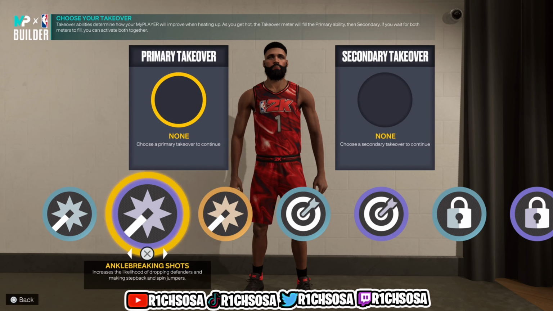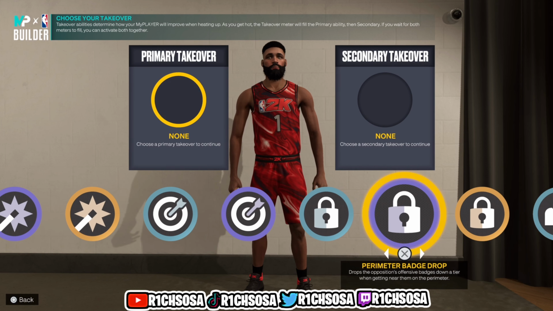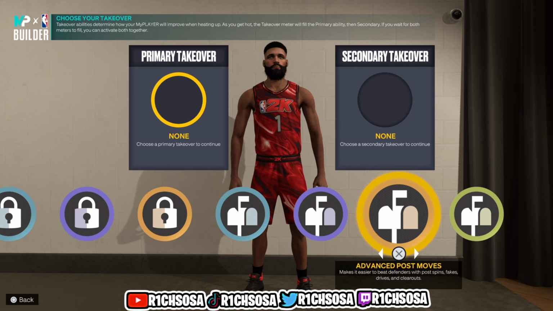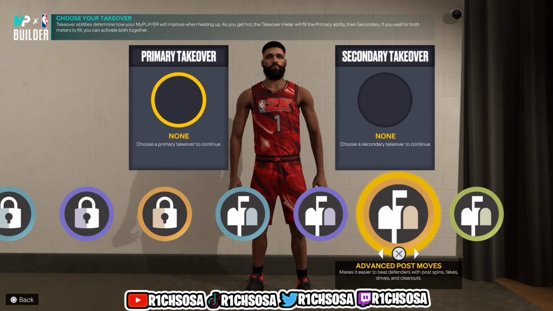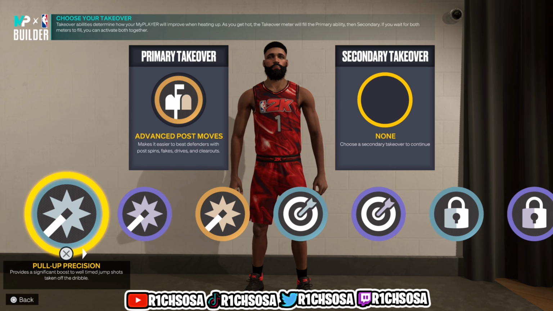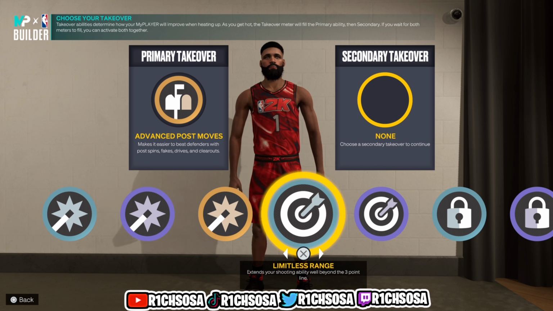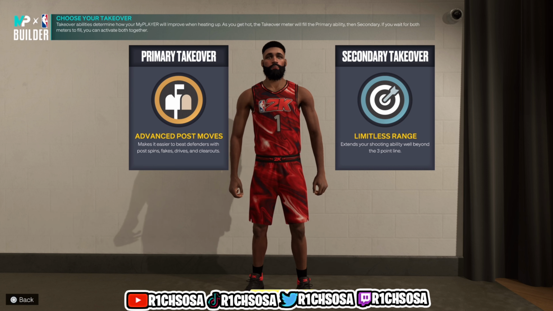So we get the shot creating, also going to be able to get the sharpshooting, then we get the lockdown, and then to wrap it up, we get the post scoring. So what's really going to complete this build and confuse your opponent is picking one of the post scoring takeovers. The first one that I would go with is going to be advanced post moves. Now for the second one, if you want to break ankles more often, I would go with ankle breaking shots takeover. But if you want to be able to be a bigger threat from deep, I would pick sharpshooting and go with limitless range. Now this all comes down to your own preference and liking, like I said.